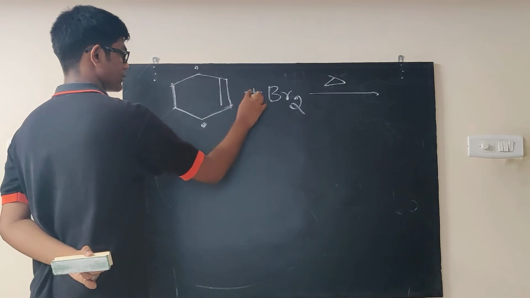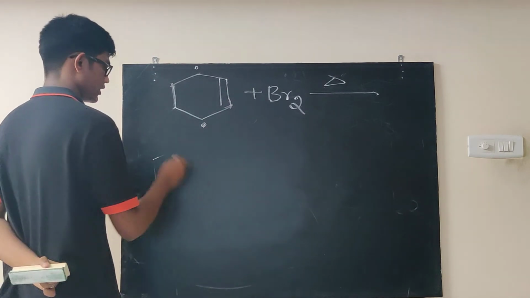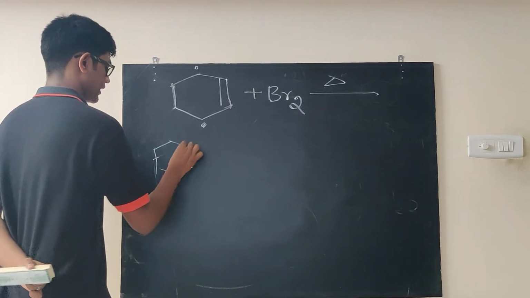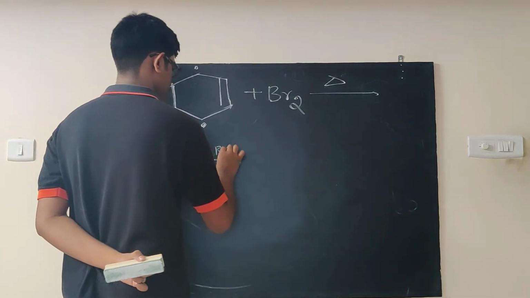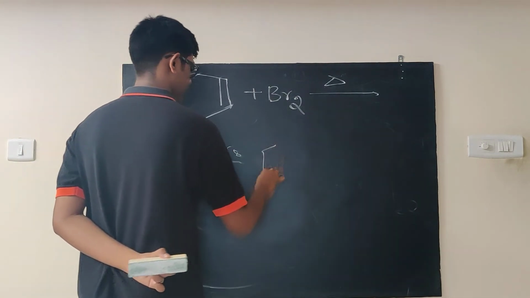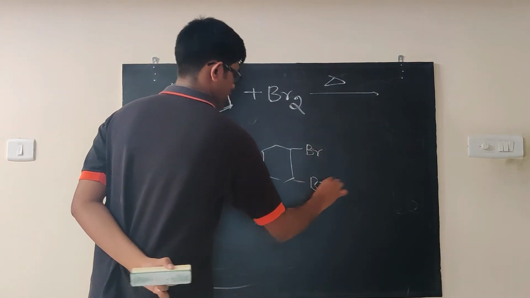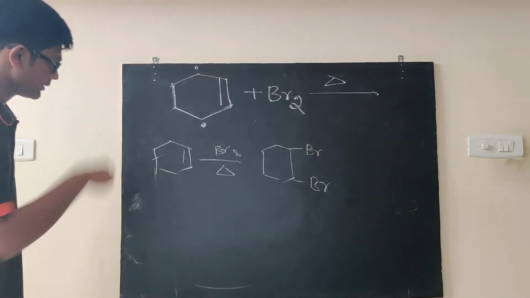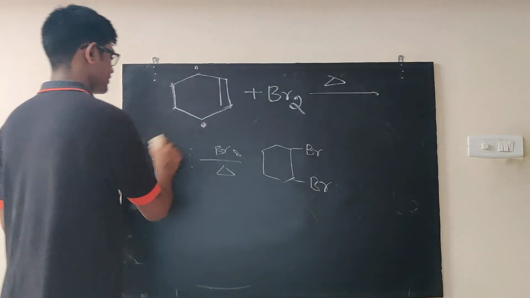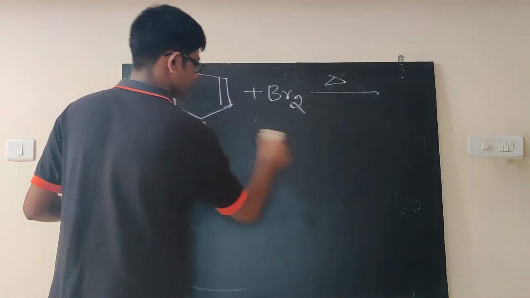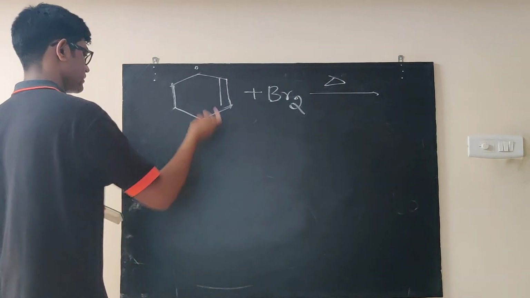Bromine will not attack across the double bond unless you have CCl4. So some people might have gotten confused and wrote this, that will not be correct. So no issues. You need a CCl4 or something for this to happen. When in heat it will not happen. Whenever we see heat or light or something, it's always a free radical mechanism, generally, at least for halogens.